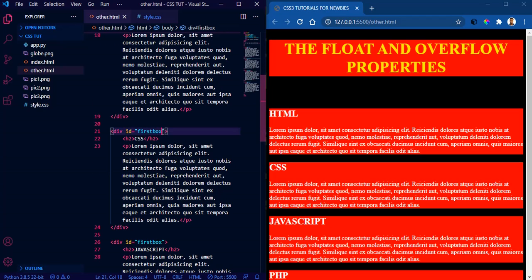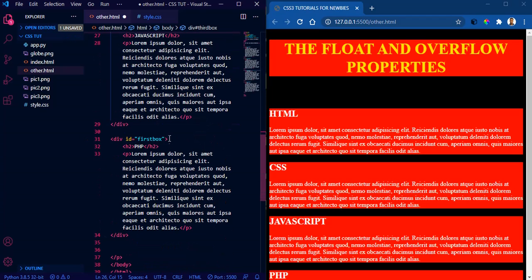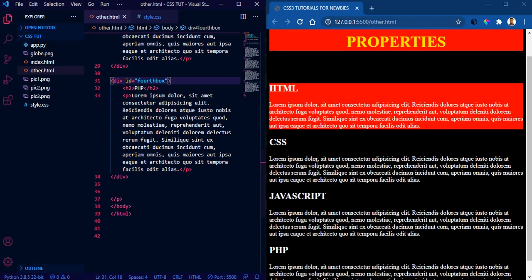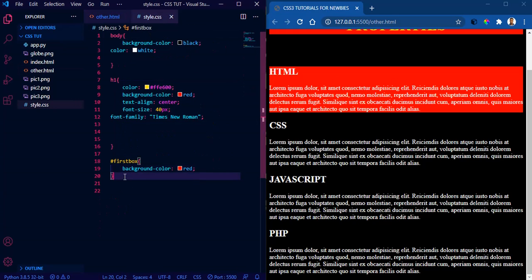So let's say this is our second box, this is our 3rd box, and this our 4th box. So let's save. Now we can see that the styling has only affected this, and that's what we want, because we want different styling on all the boxes.